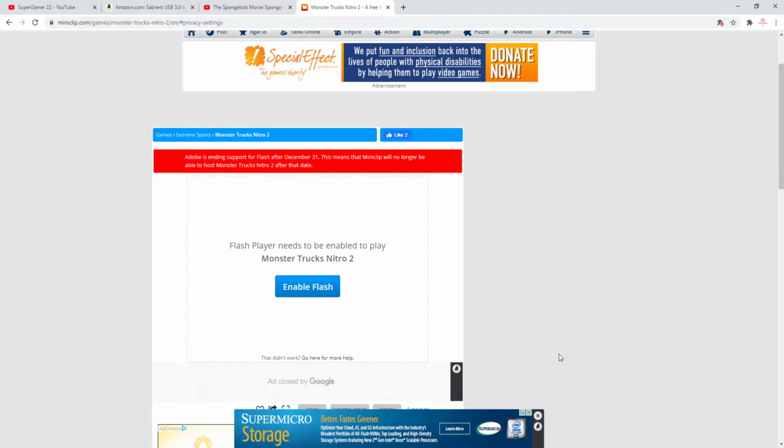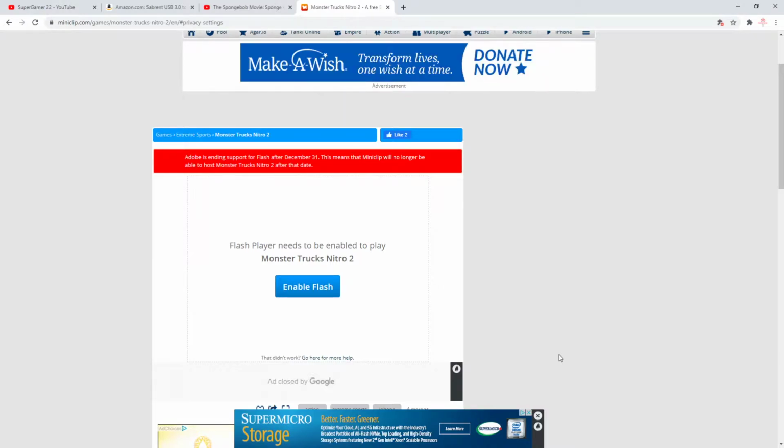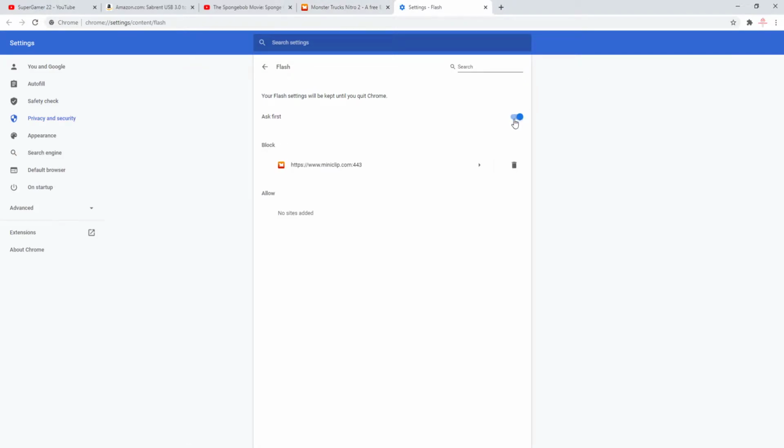Today I'm going to show you how to access any website that has Adobe Flash blocked. So you have to head up to the right corner where this puzzle is. Well, first you have to hit enable flash, and this will pop up right here, Adobe blocked. Once you click on that, you click on manage. Then you click on and switch this to ask first.